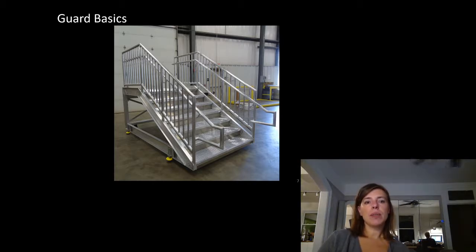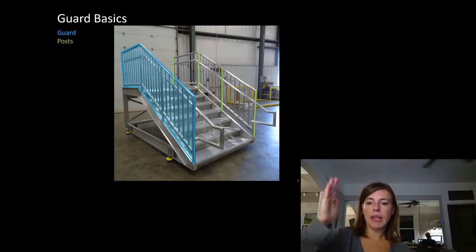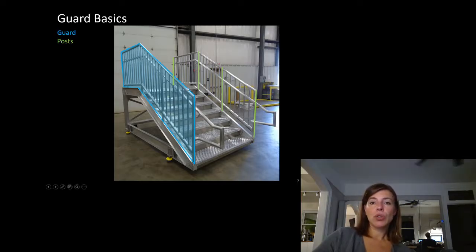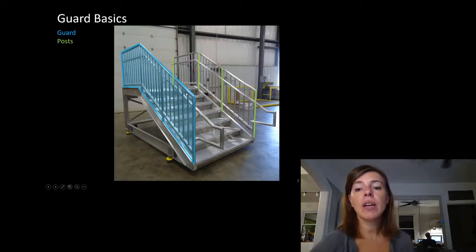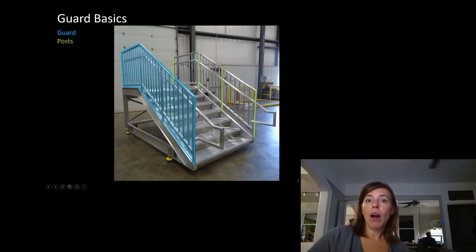So let's just talk about stair basics and the names. The general guard would be the entire thing down the side. That would be generally what we're talking about with the guard. The posts are the bigger, if you have them, discrete elements that are some distance apart. They're the ones that connect down to whatever we're connecting it to, whether it's a stringer, concrete, or a steel beam, but that's where a moment connection would happen for this.